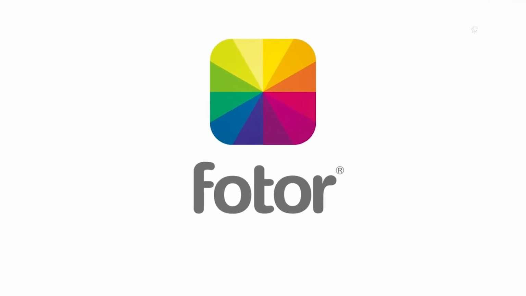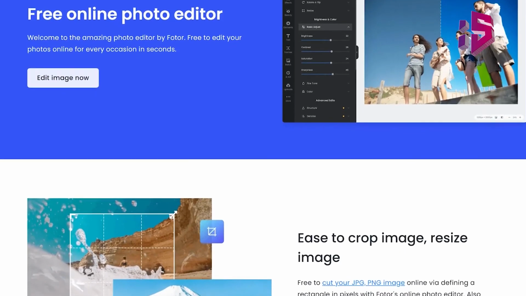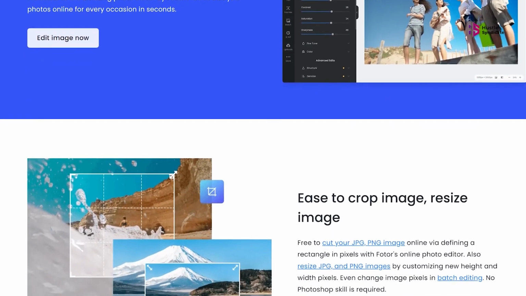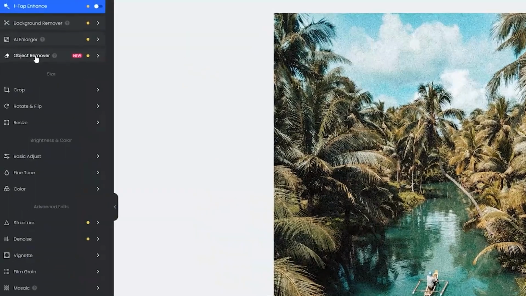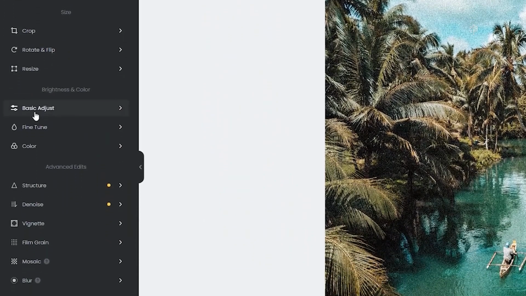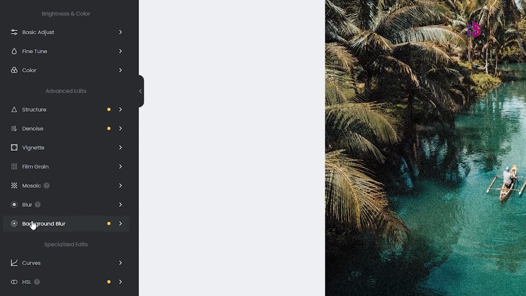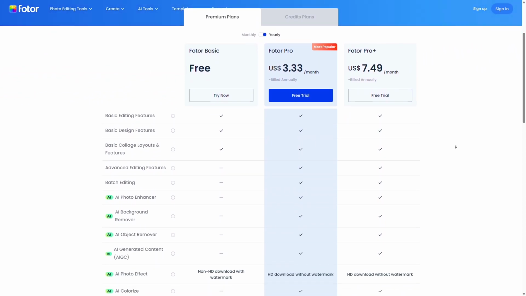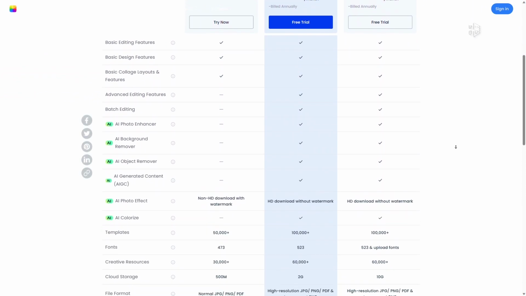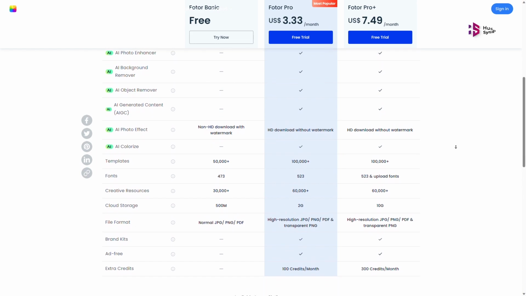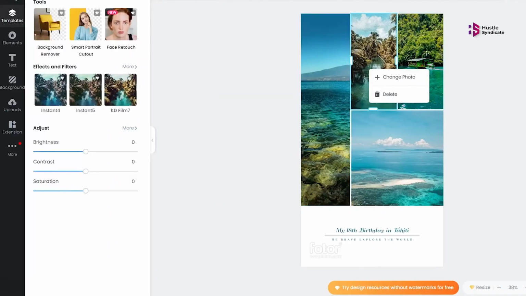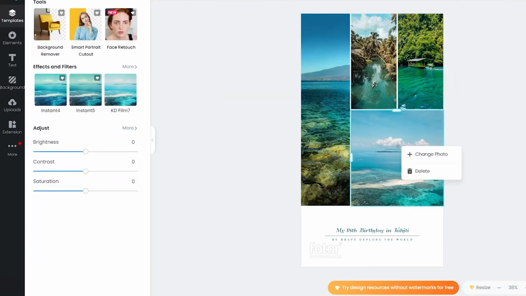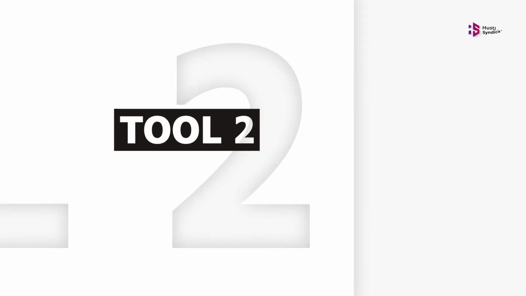Fotor goes beyond simple editing and offers an impressive collection of artistic effects and filters. Whether you're looking to add a vintage touch, create a dreamy atmosphere, or unleash your creativity with surreal overlays, Fotor has got you covered. One small problem with Fotor is that you may have to pay for some advanced features and paid designs. Even with the free version, though, you'll find a lot of tools and resources to help you with your artistic projects.